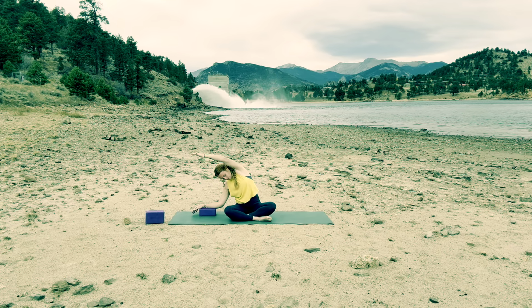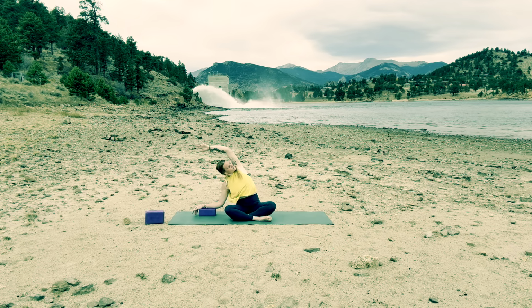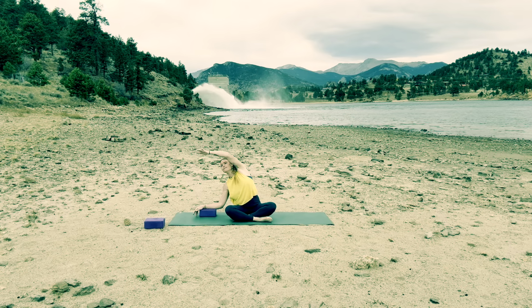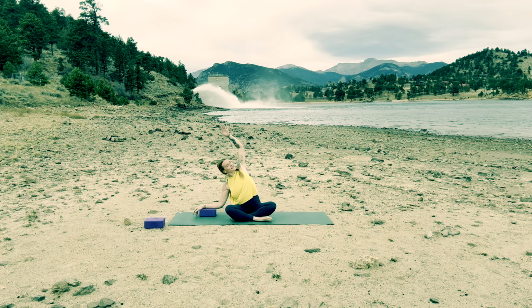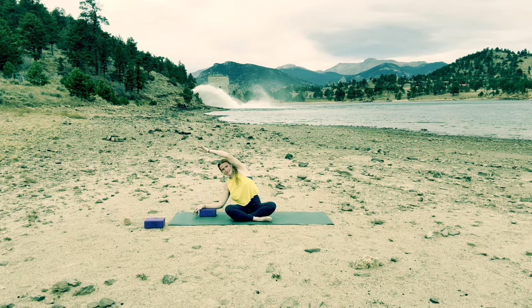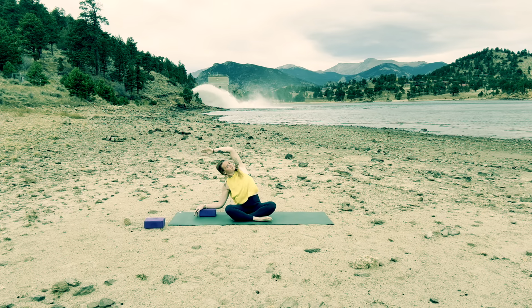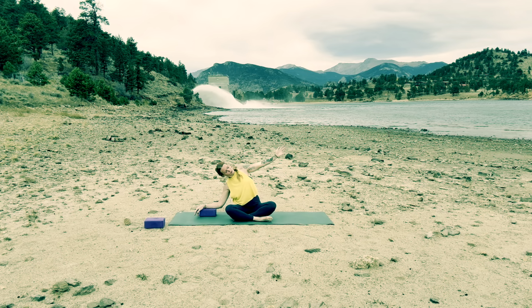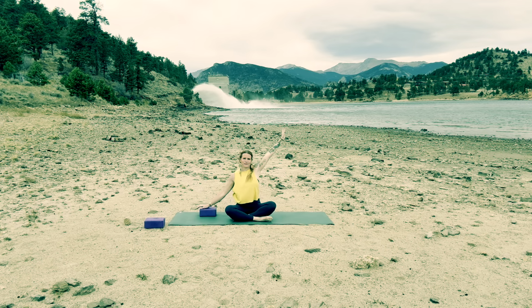Exhale the left hand down towards the mat or the block. Right hand sweeps up and over. Tapping into the shoulder, you can drive the elbow in and exhale, opening up through the elbow. And taking the breath at your own pace as you inhale. Exhale, sweeping that hand down and around, tapping into any tension or tightness in the shoulder. Inhale the breath, find a stretch that feels good.